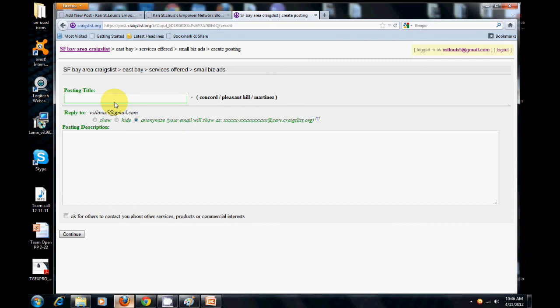Boom, Concord. Now, you've got to realize the reason why you want to do a picture ad is that Google, Craigslist, whatever, they don't read images. They don't see it. So no matter if you write a bunch of stuff in there, they're going to find it by their crawlers or their searches, and they may flag it or cancel your ad, saying that you need to buy a job related ad or whatever. So you put a picture in here, and they don't realize it. This is the only place you're going to have to change things up.